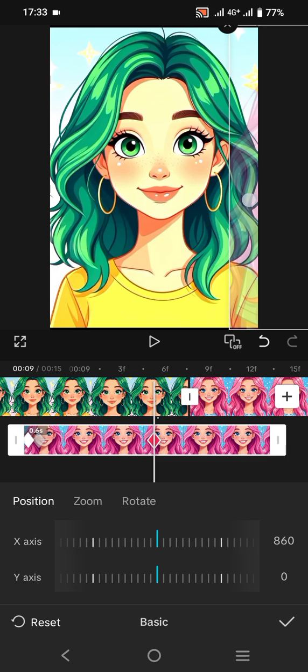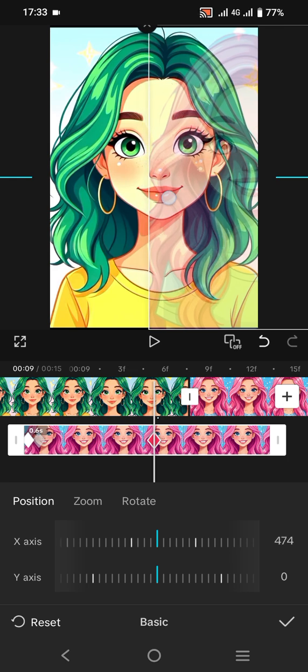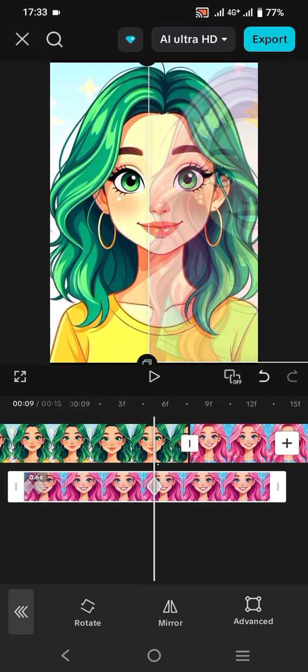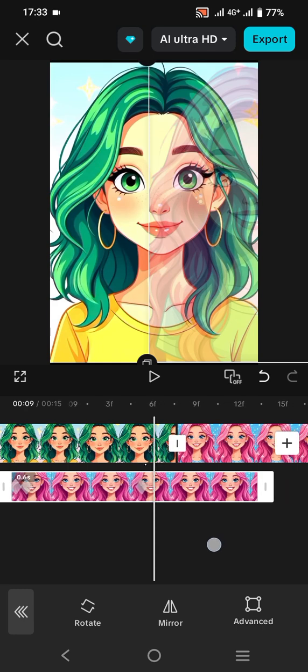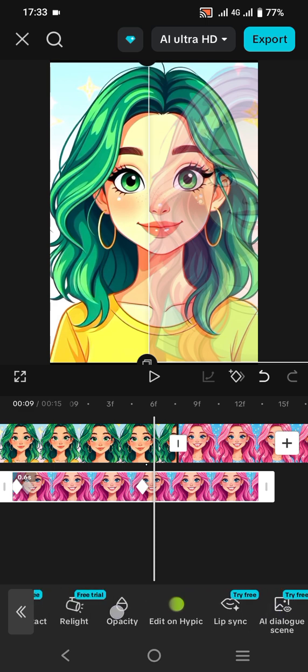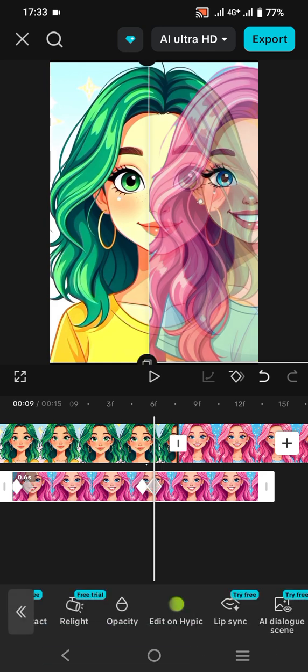After it has slightly appeared, you can move it by hand like this and click enter, and slightly move it again to the right. You can go back to the opacity, click opacity and increase it to 70 like this.